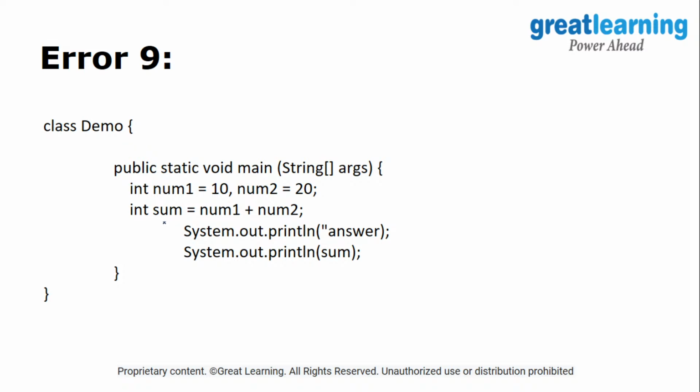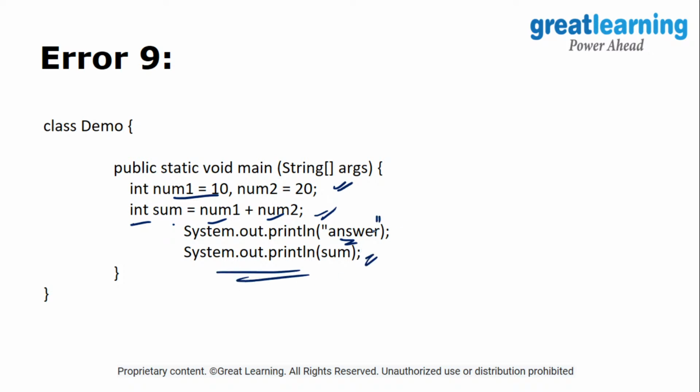Obviously you have declared each and everything perfectly. You have num1 and num2. No, not a value error. I again told you that this answer is a string. Just like you print hello world, it is similar to that. This time around you are printing answer and then printing the sum. Now this sum is also declared correctly: sum equal to num1 plus num2. This statement is also correct.